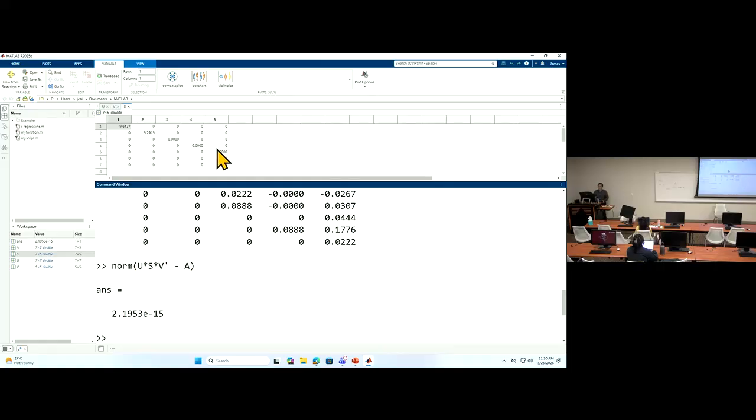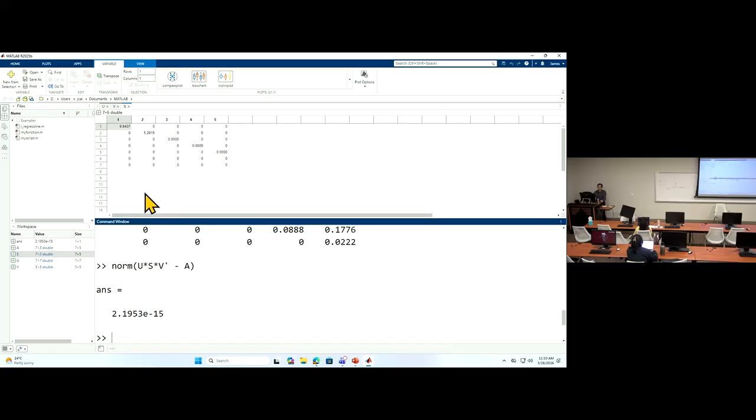So the secret is that we can evaluate S. S is the singular values that tell you the contribution of each component. If you look at S, only the first two components are important.